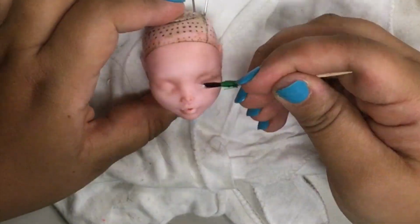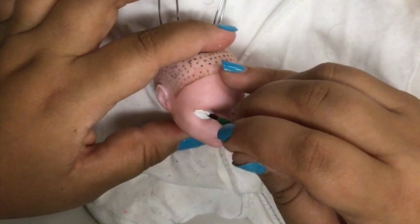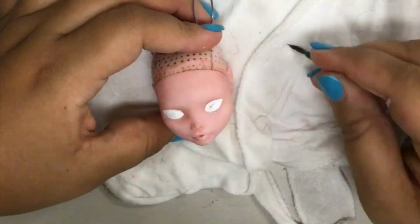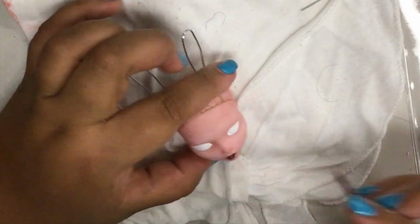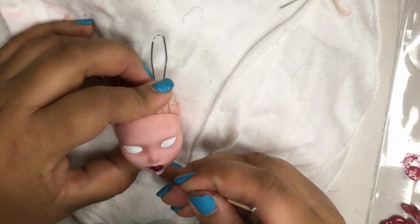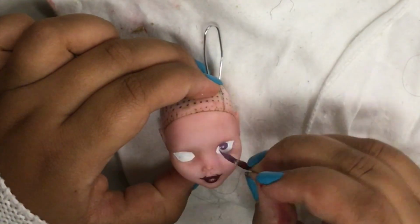And this is where we start doing the acrylic paint face up. Originally, she was supposed to be like a super kawaii, big-eyed, I don't know, cute girl, but for some reason she sort of changed direction while I was painting her face and kind of got a mind of her own, and before I knew it, I was sort of painting this really dark lip, and then I gave her really heavy eyeliner, and all of a sudden she had this like really pastel goth vibe, which I really like. I think she's really cute, but it's definitely not what I first envisioned when I decided to make this doll.